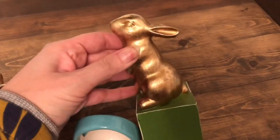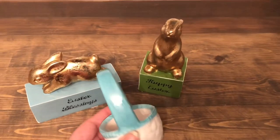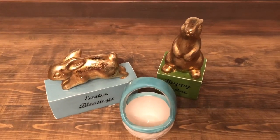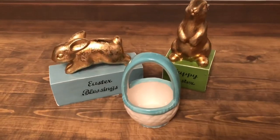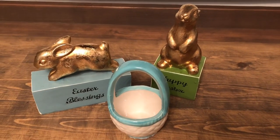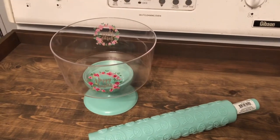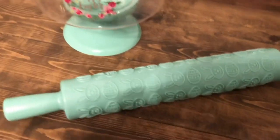Next I picked up these cute little gold bunnies on blocks. I don't really decorate with a lot of gold, so I might paint them. That little egg holder basket was nine cents and the two little bunnies were 39 cents a piece. For those prices I thought these would be really cute for tiered trays next year — just might give them a little makeover.